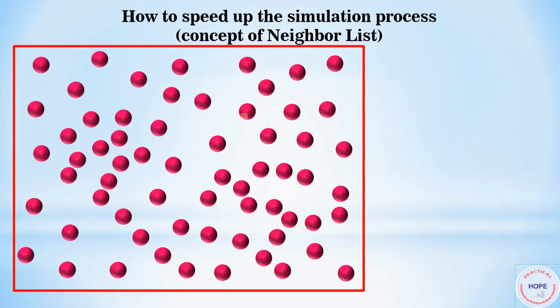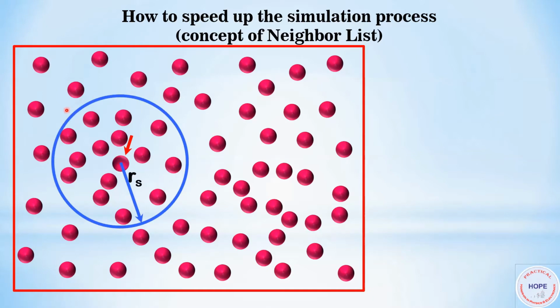Say this is the box having a fixed number of particles. Let's consider this particle. To calculate force on this particle due to all other particles, we first need to calculate its distance from all other particles. Once we do that, we have to check how many particles are within this cutoff distance RC. As you can see in the figure, there are only 3. So only 3 particles will be able to interact with the center particle. Here we are going to define a neighbor list, and instead of calculating the distance of the central particle from all other particles, we just need to calculate its distance from the particles within the blue circles.